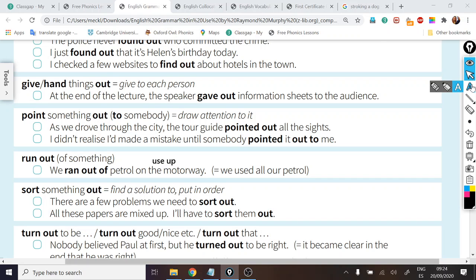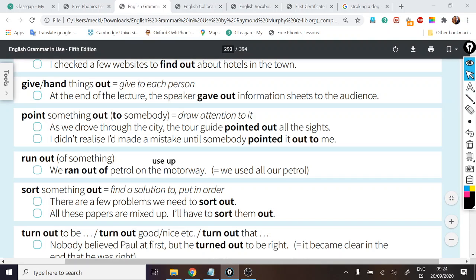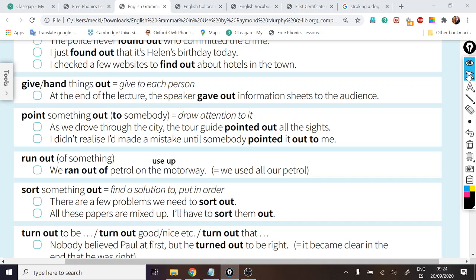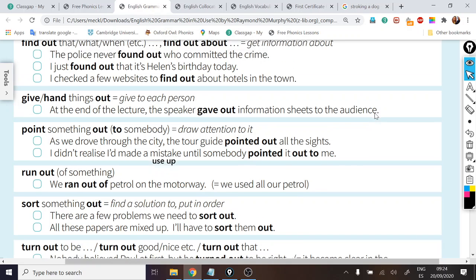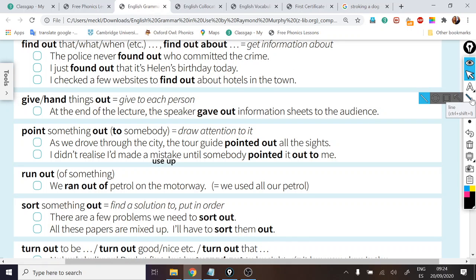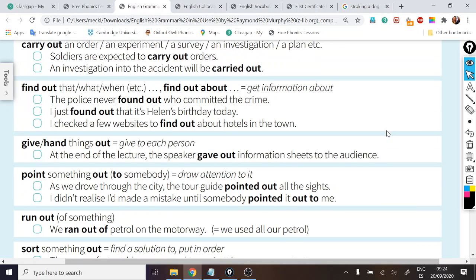You can give or hand out. So it means to share, yeah. So you hand out leaflets, for example. So when you go to the main street of a city, you can see some people handing out leaflets or things like that, for example, for companies or whatnot, yeah? Or for example, before sitting an exam, the teacher hands out exams to the students, yeah? Okay.